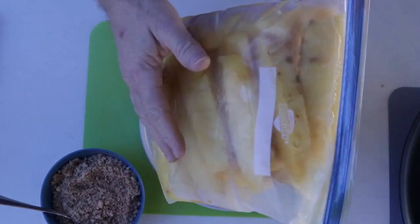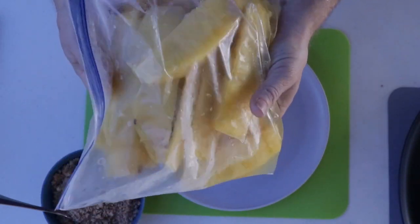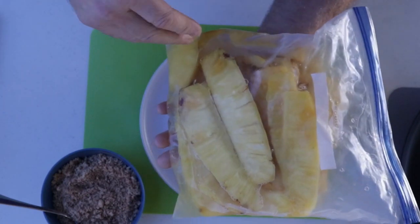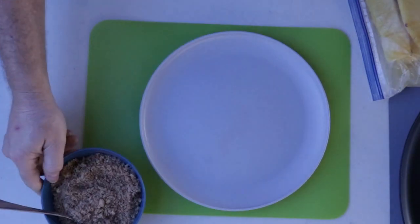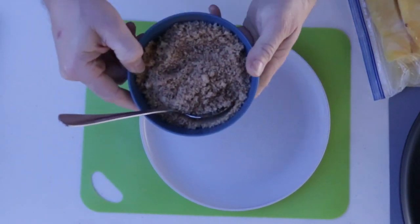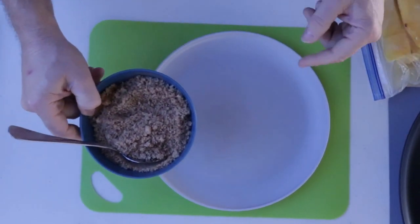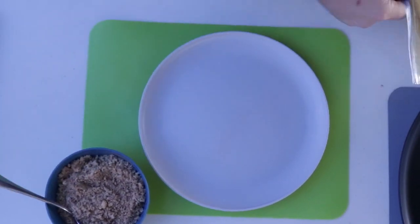Here's the pineapple that's been marinating in the peach schnapps in the refrigerator. We've been tossing it every so often, switching them around, making sure that about every half hour we kept turning it around until it soaked up that juice. It smells delicious. Now we have some brown sugar with cinnamon mixed inside. We're going to take each of these pineapples and put the cinnamon sugar on top, using this tray here.